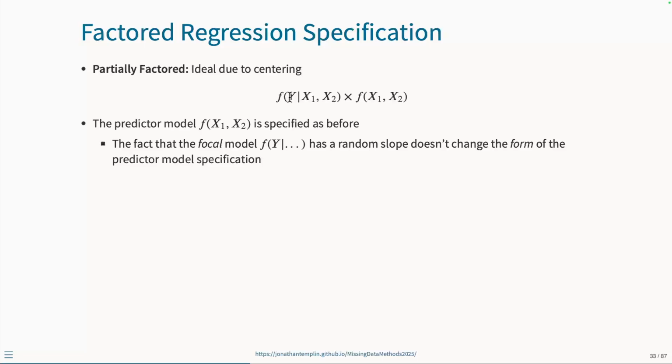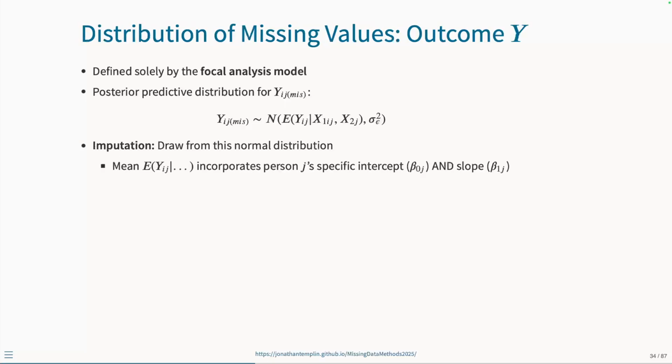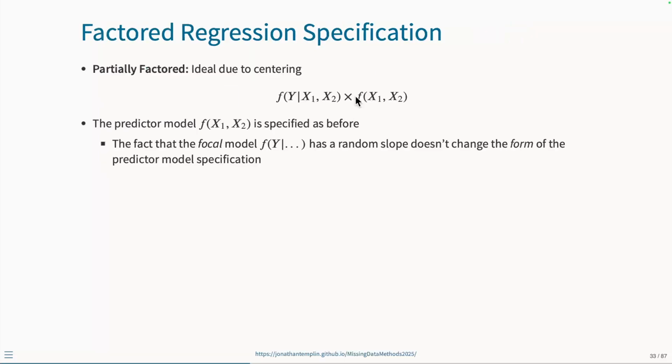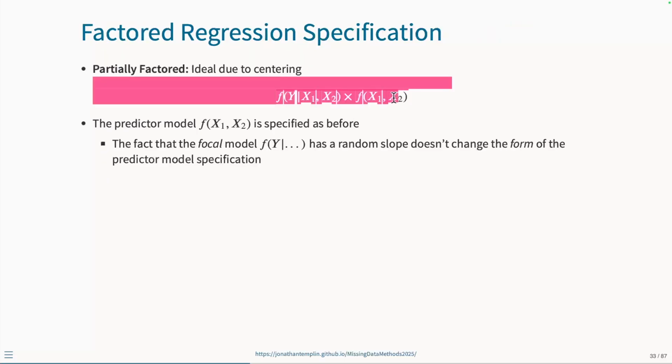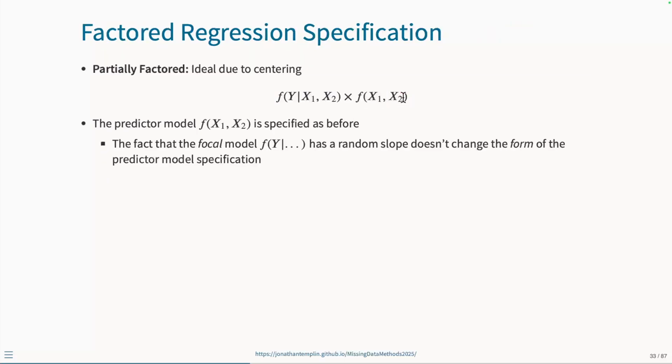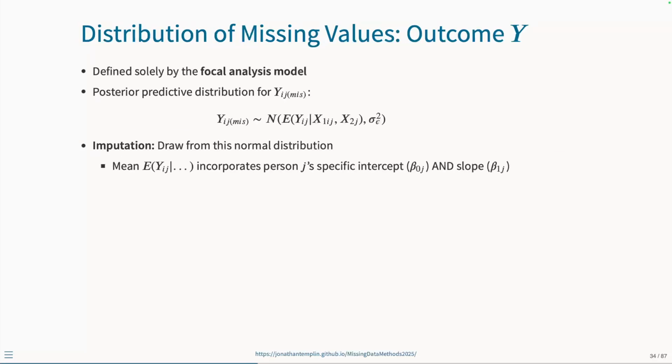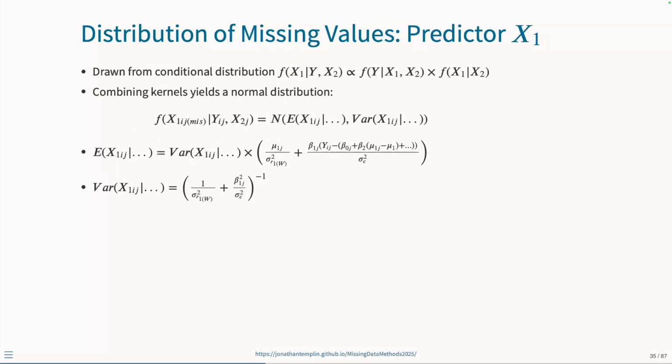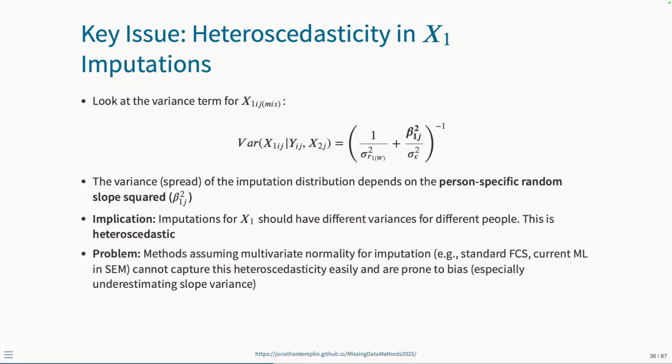So again, we can do the factor regression specification here. And here we look at the distribution of y given x1 and x2 times the distribution of x1 and x2. So here x1 and x2 were the parts that had random coefficients. And why this is a little bit more straightforward is when x1 and x2 have random coefficients together, their joint model will look a certain way that allows it to be used in factorization. It's harder to factorize in between. And again, the missing values of y. We can go through all this as well too.